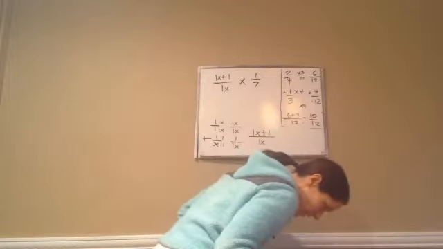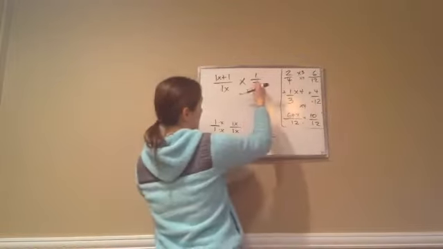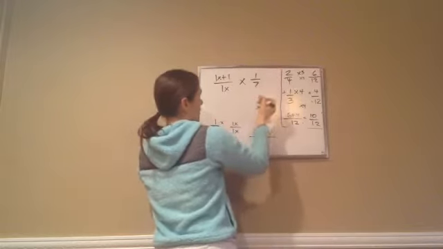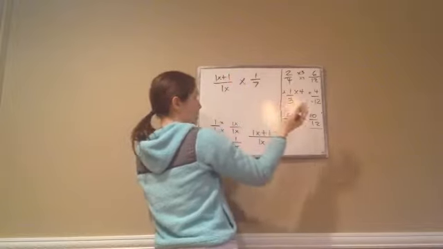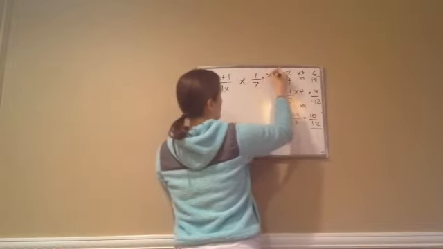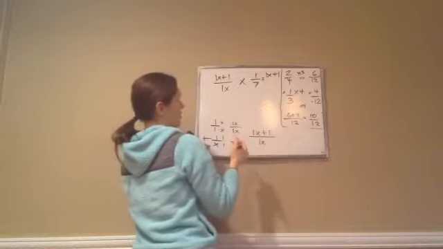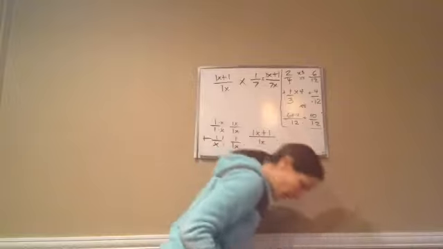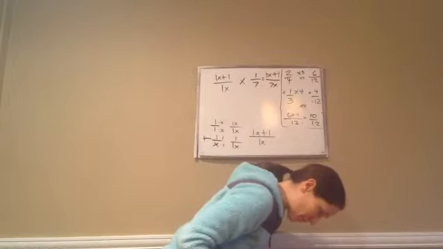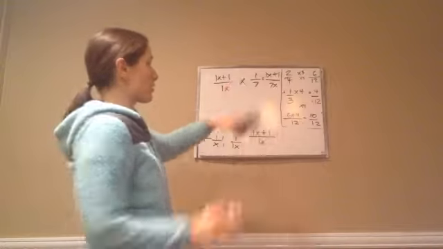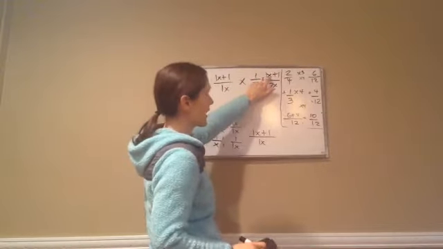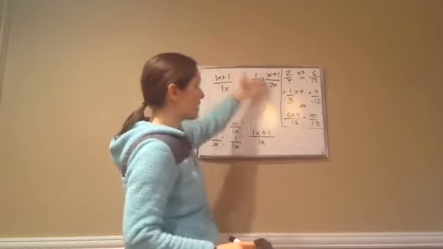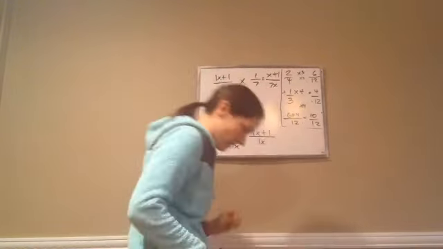Okay, let me make sure I'm still on the right steps. Good. Okay, so now I'm going to take this and go 1 times this, which is still going to give us the same answer, because 1 times anything is still the same answer. So, this is going to be x plus 1, or 1x plus 1 if that makes you feel better. And then 7 times 1x becomes 7x, right? Still with me? Alright, so this is the final answer. And the book does not put a 1 with the x, so you don't have to, but you can. I always like to, and you can erase it at the end. This is the final answer: x plus 1 over 7x.